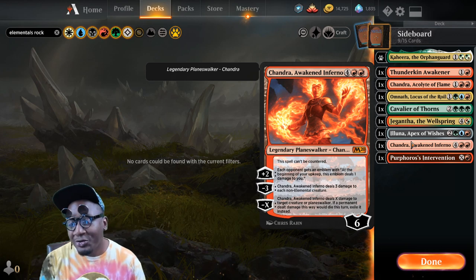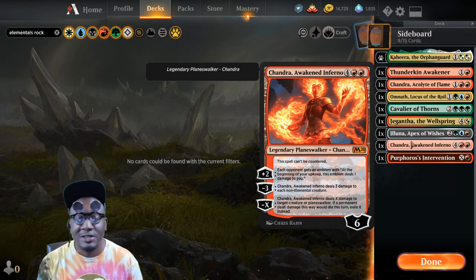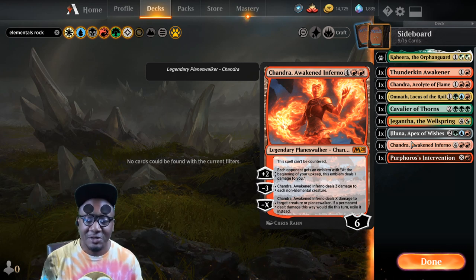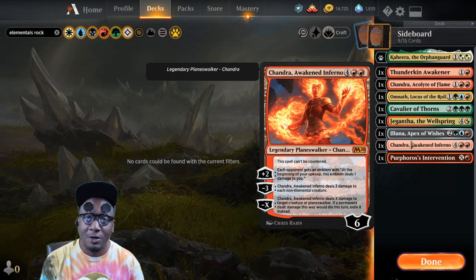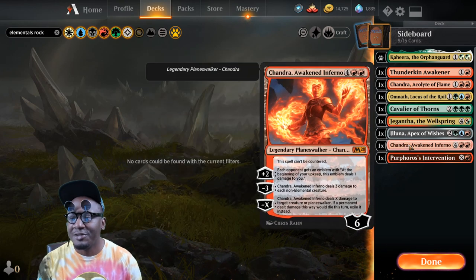If you're going to go high on the curve, then Chandra, Awakened Inferno is excellent, because she gives an increasing clock on your opponent as far as them being alive, and she can clear the board without killing any of your stuff, because she deals 3 damage to all non-elemental creatures, so she won't touch any of your stuff, and she'll just wipe out your opponent's stuff if they're running a bunch of small creatures out on the field. So she's great as a top-end finisher for the deck.